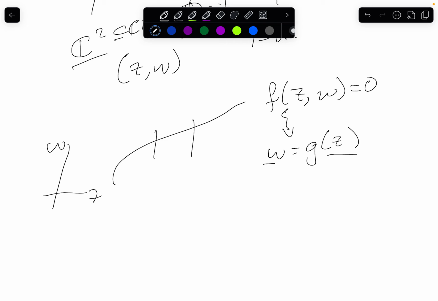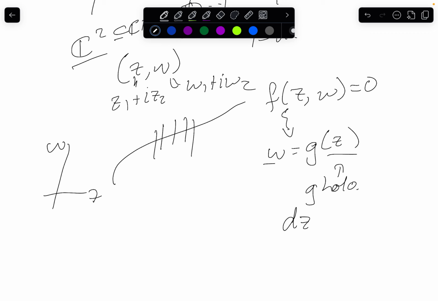So what happens here is that this is some holomorphic coordinate, right? g is holomorphic. And so if you were to write the Thom class, the Thom class should be sort of perpendicular to this in some sense. And it turns out that you can find a Thom class which is written exclusively in terms of dz. Let's say z is equal to z1 plus i z2 and w is equal to w1 plus i w2, then you can write something in terms of dz1, dz2, like this, okay?